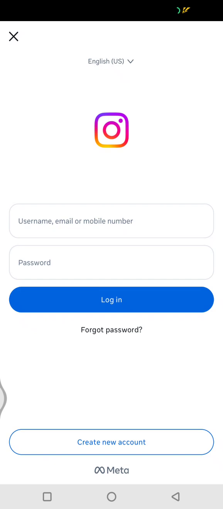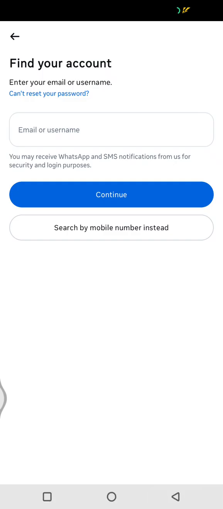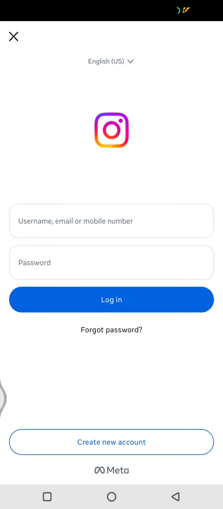And you can also verify your login credentials. So double check that you are entering the correct username and password, and make sure that the caps lock key isn't on while typing your password. And if you are unsure of your password or you forgot the password, you can just tap on this forgot password, and then you can follow the instructions sent to your email or phone to reset your password.